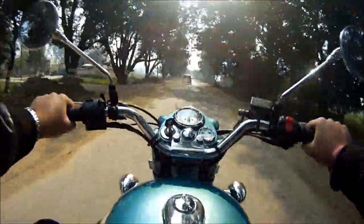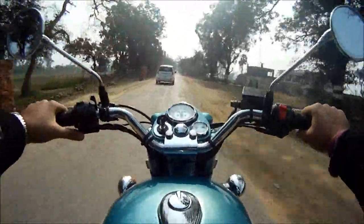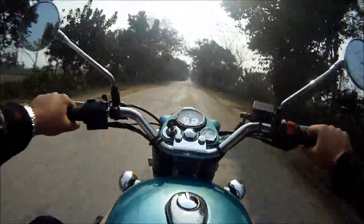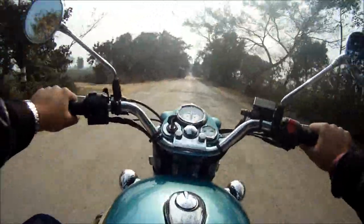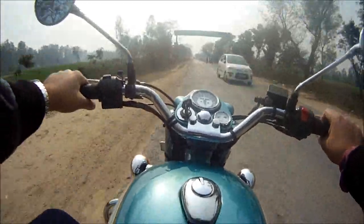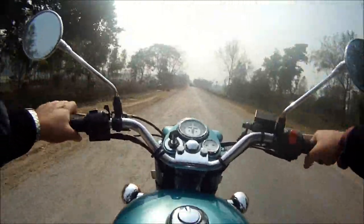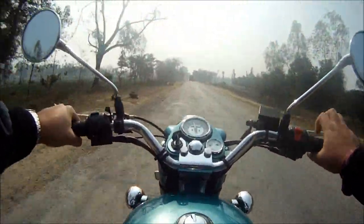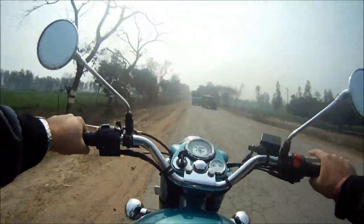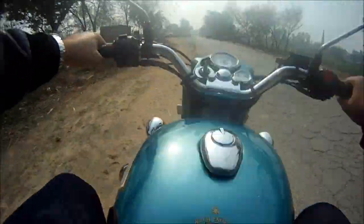Just got around the bus. I think I have this car to get around still. You hear me beeping, just let him know I'm coming. He moves over. At this part the road is fairly smooth, but it can get pretty bumpy. It's hard to tell with the camera angle exactly how bumpy the road is. Yep, this guy almost runs me off the road. See what I mean about might makes right? That's just the way they roll over there.